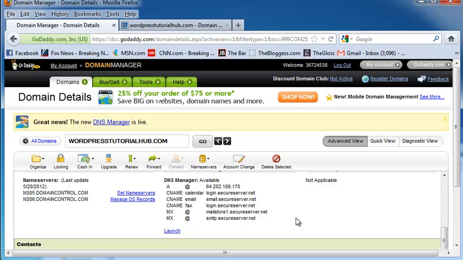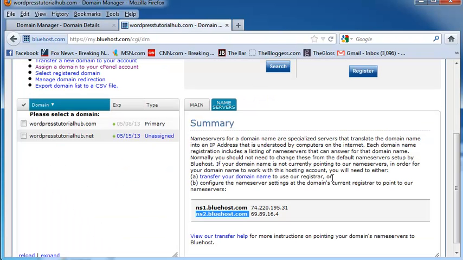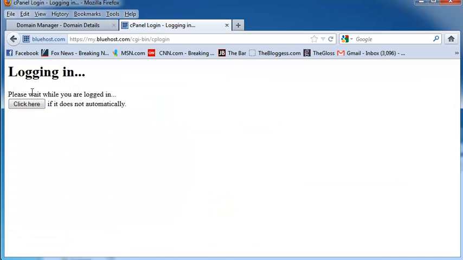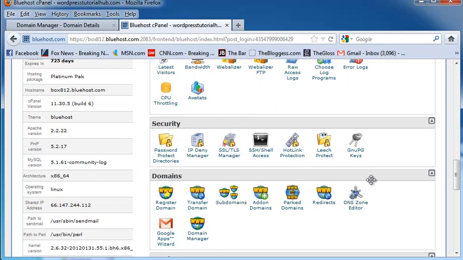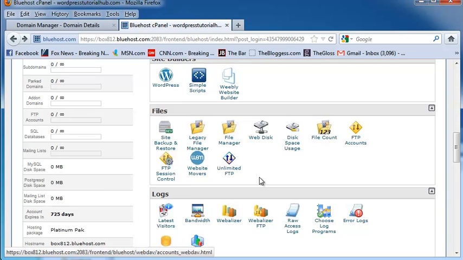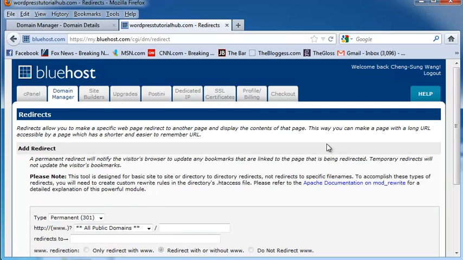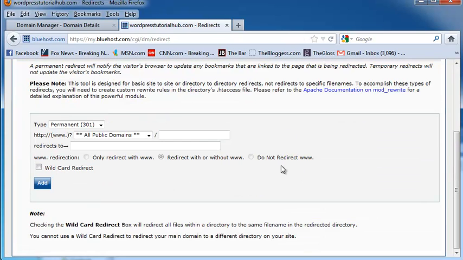Now there's usually one other way to forward all of your domains, and this one, in case you're using a cPanel, I'm going to show you in Bluehost, because as I said, most cPanels are pretty much the same depending on which hosting service you get. And if you scroll down, you'll see in the cPanel it has that you can go to your domain manager. If you go into your cPanel, you'll see that you can also go to redirects, and this will redirect any old website name you already have, and it can be redirected to your new website.